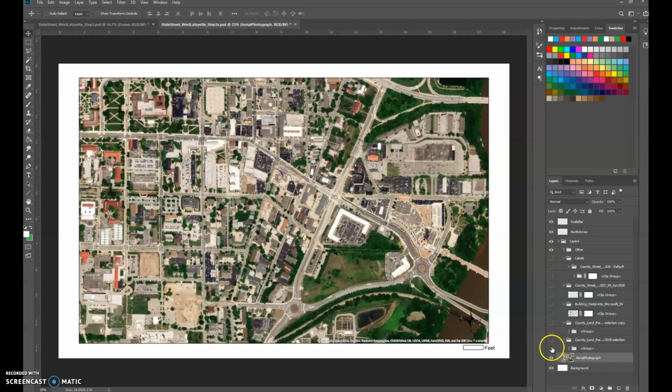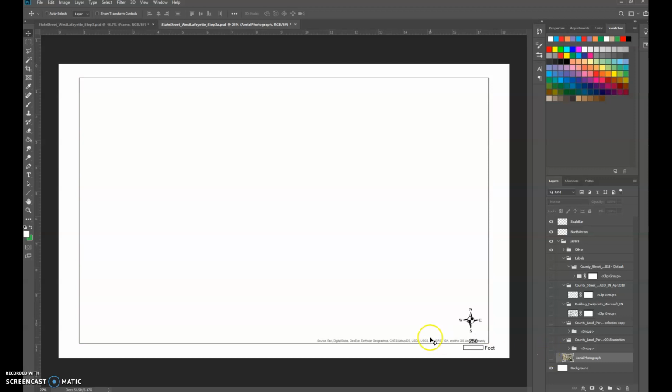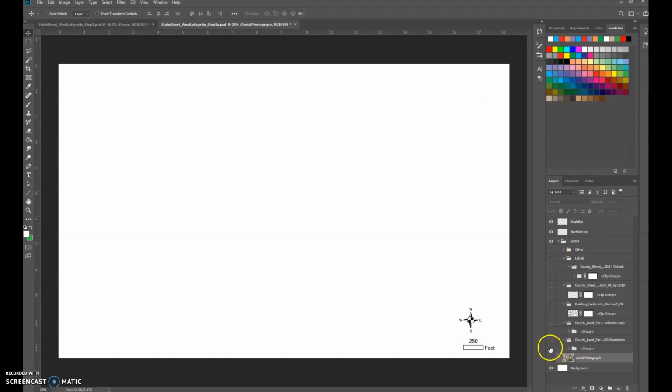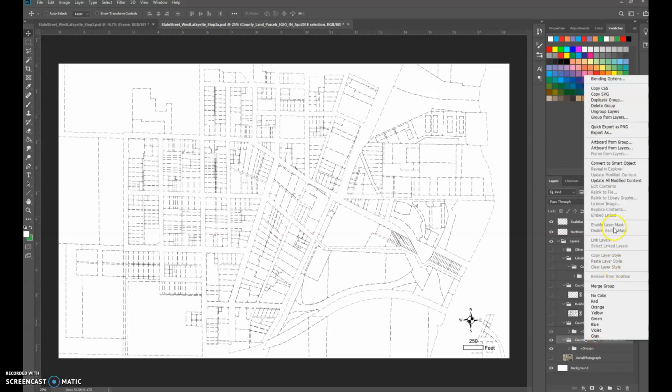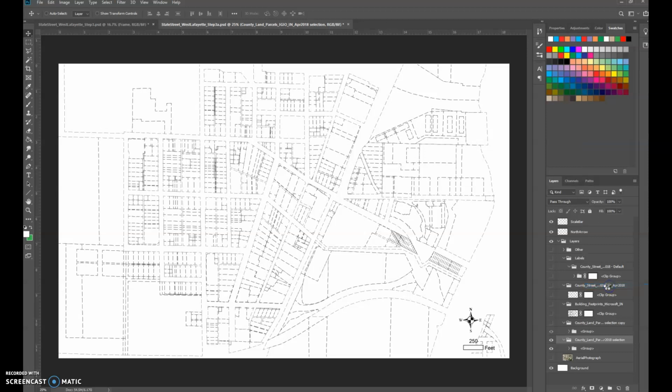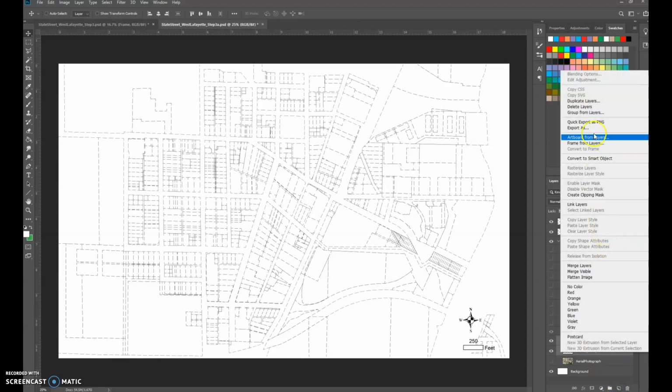You can do the same basic steps for all of these other layers up through here. Now, with one exception, and this is something that does come up relatively frequently. Turn that off real quick as well. If I'm working with my parcels layer information here, and do that there real quick, right, so I have my parcels information here. If this won't merge as a group, or if it gives me problems and it doesn't want to all flatten down to one layer, something you can always do, and it looks like it worked in this case, is just create a new layer, and then you can merge those two layers.